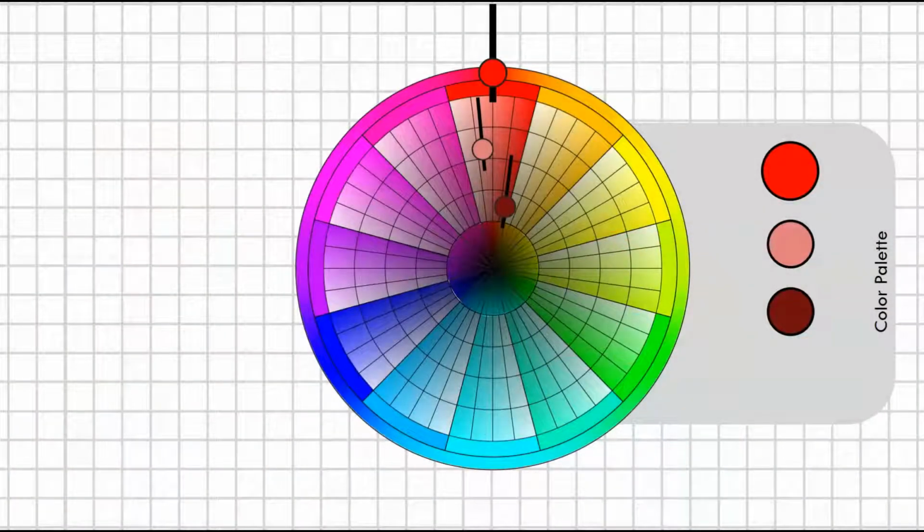Now, let me move on to the third limitation. And that's dealing with tints and shades. In traditional color theory, we deal with hues, and I showed how that could be broken down into simple patterns. And in the last video, I also showed how to use tints and shades, which are the addition of grays and whites. And I also showed that those are really just simple patterns as well.